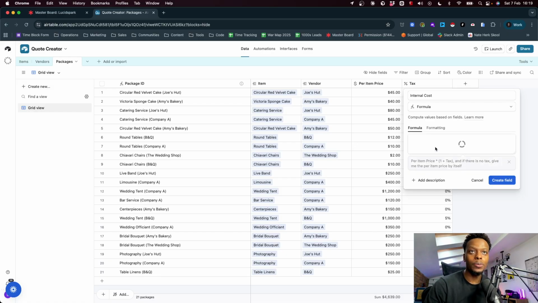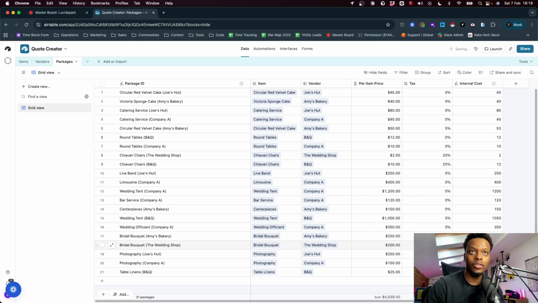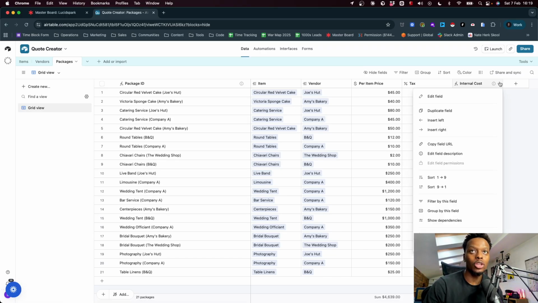Now what this should do is, if for example it's $12 and the tax is 10%, it should calculate $13.20. If there is no tax, it should calculate 12. So if I create the field, you'll see that for this one here, this is 12, this is 10. 10 plus 20% is 12. 1,000 plus 5% is 1050. So we're good to go here.